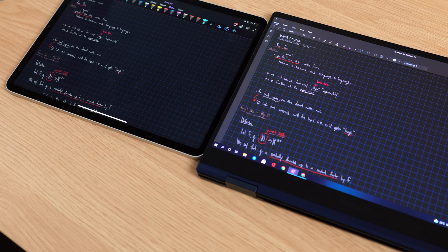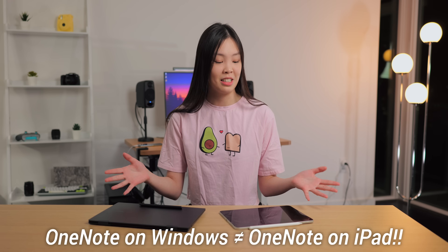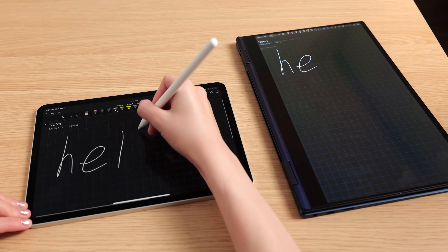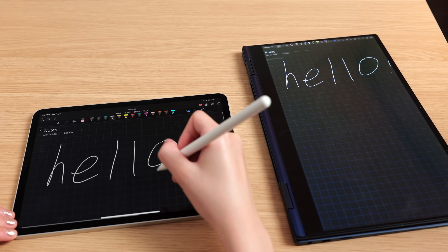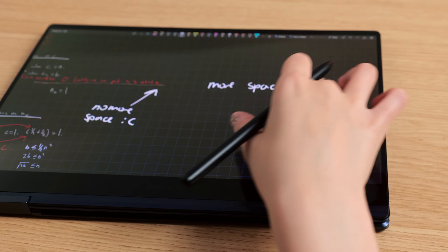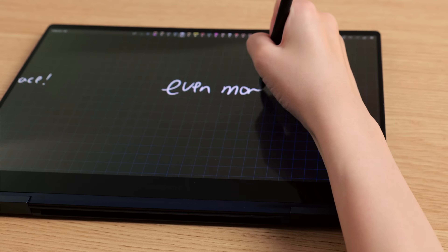I think OneNote in general is just a fantastic app. I've been using it on my iPad Pro, but I've also started using it on the Galaxy Book Pro. OneNote syncs perfectly and very, very quickly, so I think OneNote would be very nice to use for collaboration — when you share a notebook with other people, you can actually see all the updates in real time, and everyone can look at the notes on their own screen instead of trying to huddle over one single screen. OneNote is also pretty unique in that you get infinite horizontal space — I haven't seen any other note-taking apps with this feature.